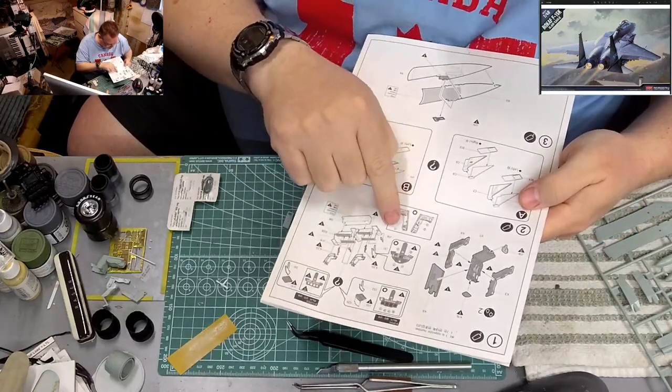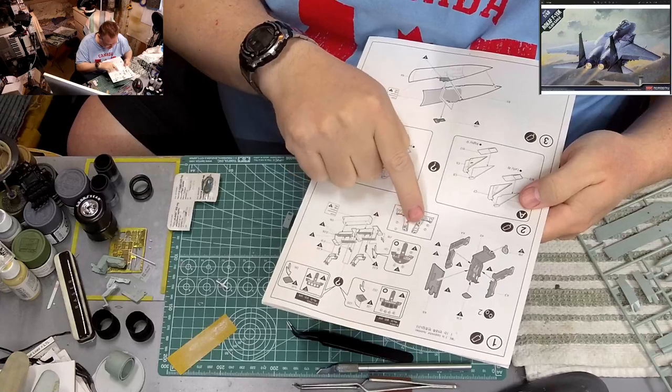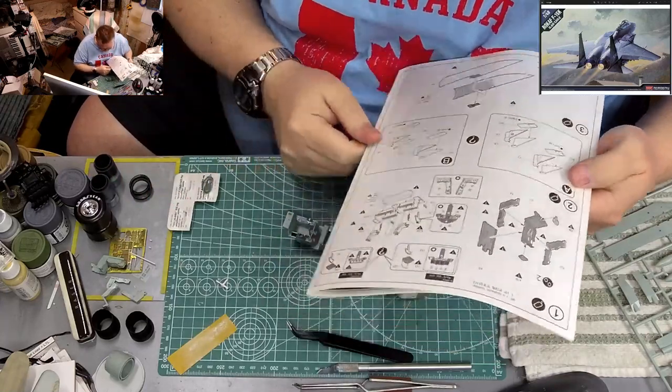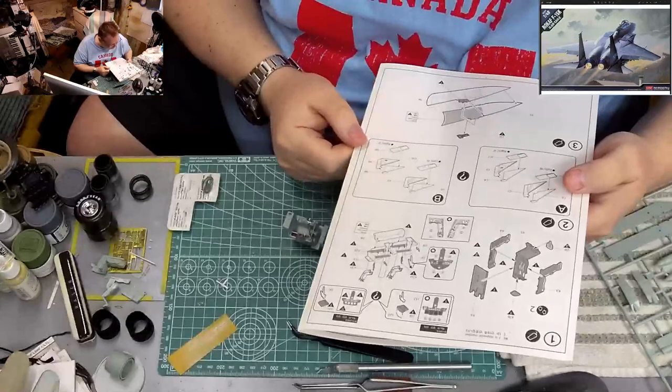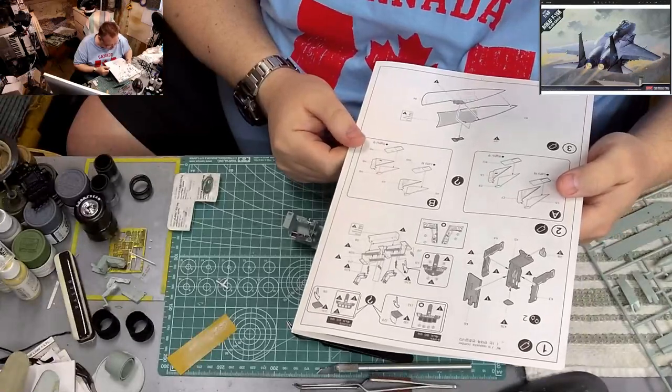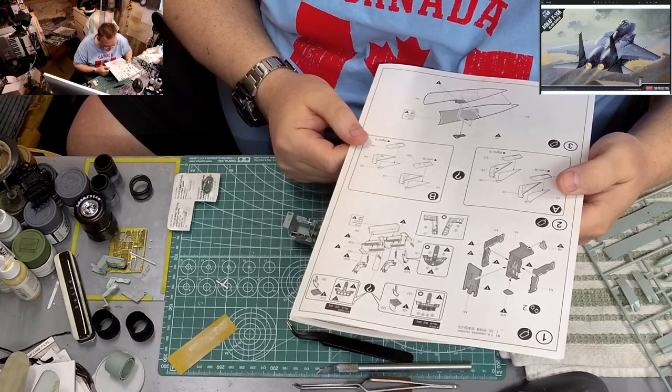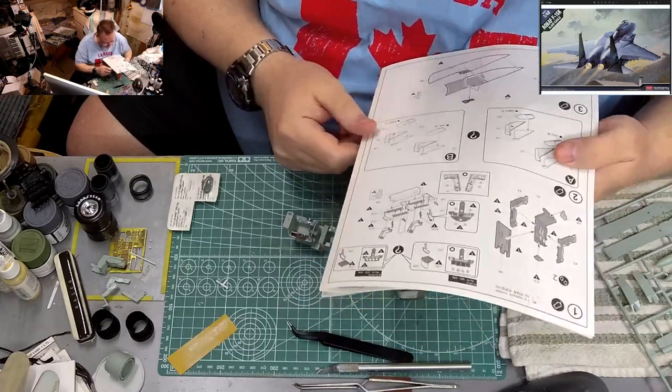Other than a couple of decals they want me to put on the sides of the seats, that's fine. There's no problem with that. That's kind of par for the course. A little bit of details, right? And that's it.